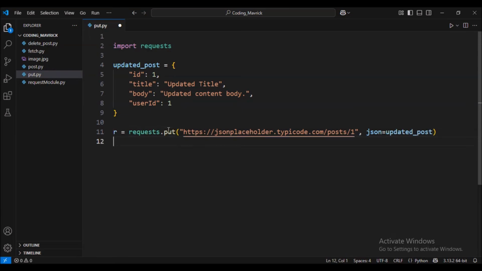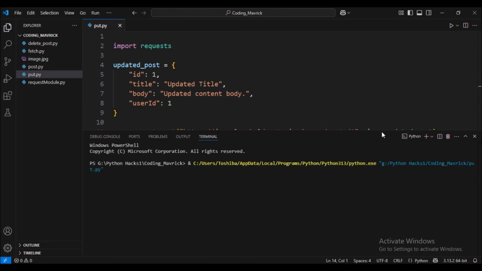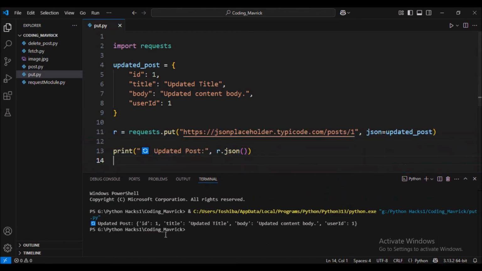And then we call the requests.put function in the same way and print the JSON object in the console. So we run the code. As you can see, the post has been updated. Now the body of the post is updated content body. Previously it was the first post body, but now it has been changed.